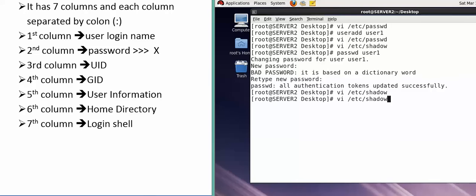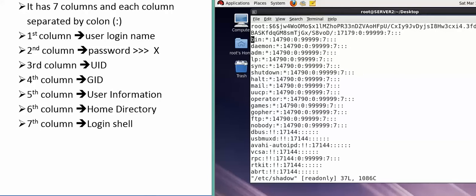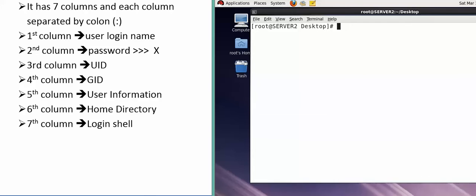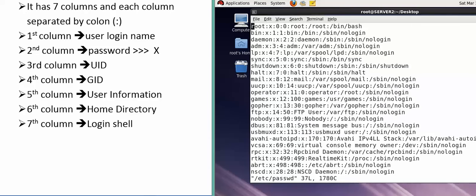Just clear the screen. Command: clear. Just go to the third column of that file, /etc/passwd, enter. So this is the first column, the username. The second column represents the password.